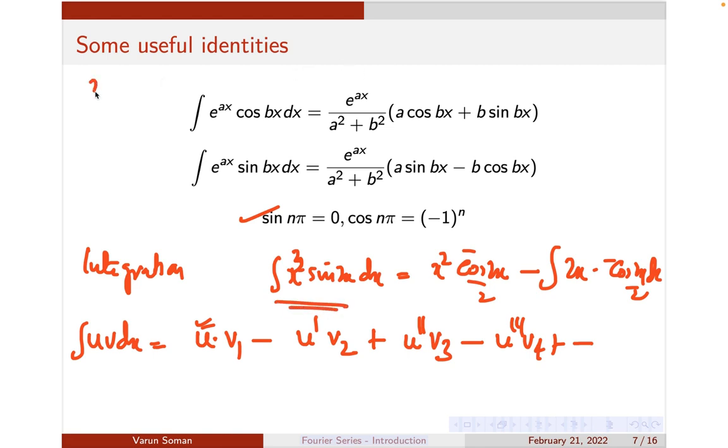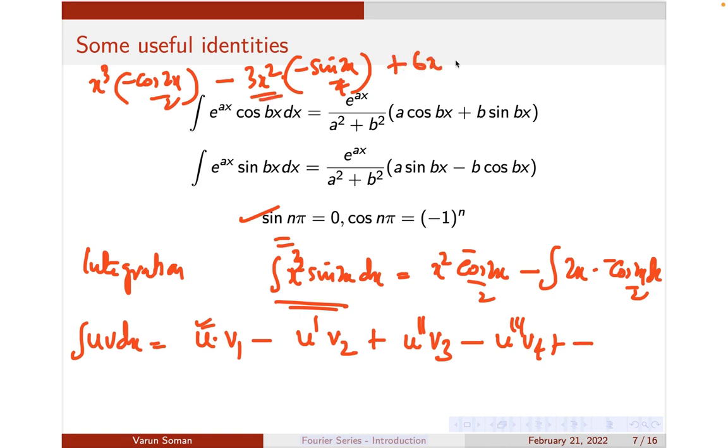For example, suppose I need to integrate this x cube sine 2x. How will I do it? It will simply be x cube into minus cos 2x by 2, that is the first function into the integral of the second function, minus 3x square into, again, the integral of this function, which is minus sine 2x by 4. Don't multiply this into this, because in the next term you may omit a negative sign, so always keep them separate. What's the next step? It will be plus 6x, the integration of this term, into cos 2x by 8, because the integration of sine x is minus cos x. And the next term would be minus 6 into sine 2x by 16. Again, if you differentiate the 6, it will become 0. So this is the value of the integral of x cube sine 2x.